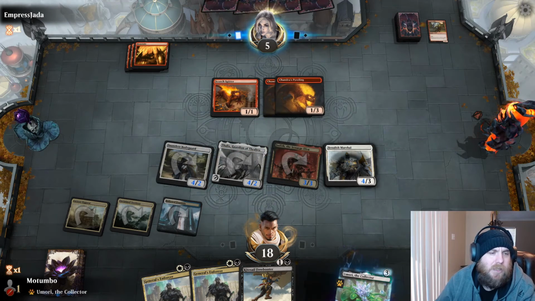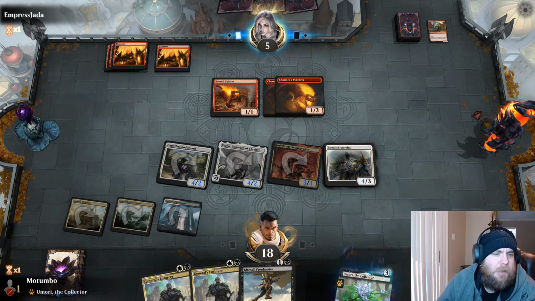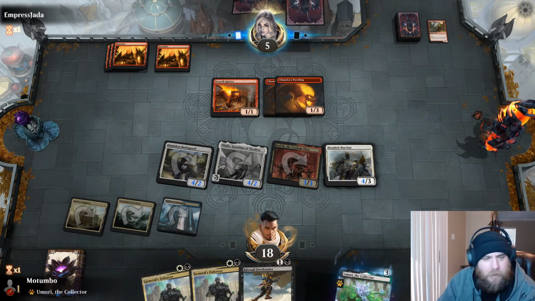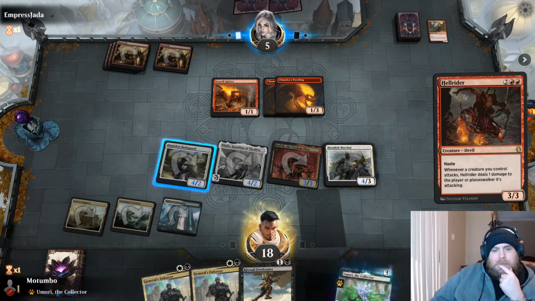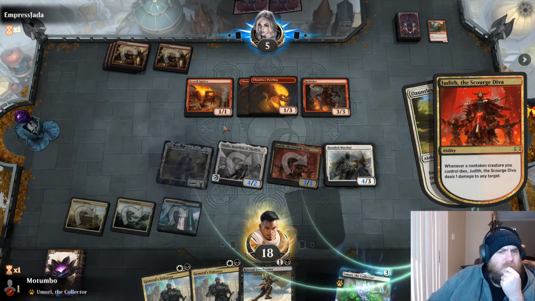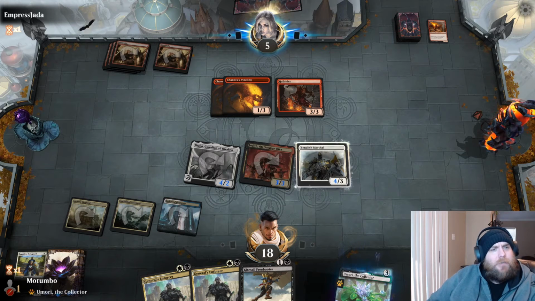So we could sac this Dauntless Bodyguard to deal a damage to the Scorch Spitter, which we might do depending on what they play. So let's say they play their Torbran or whatever it's called. I'm gonna sac this bodyguard to the Scorch Spitter. Yep, now what? Now what do you do?